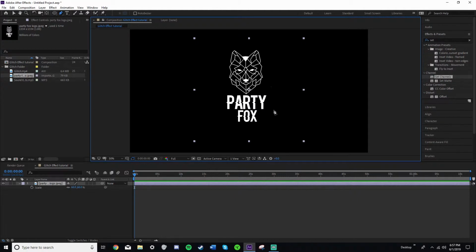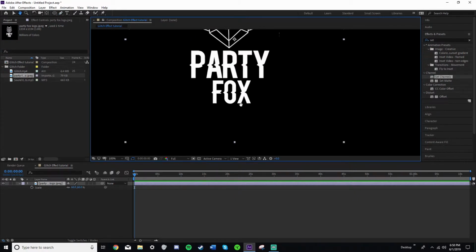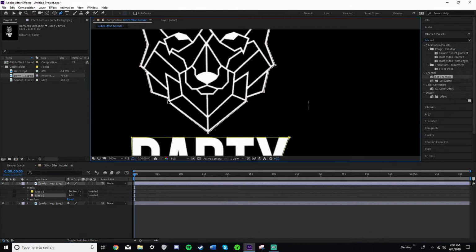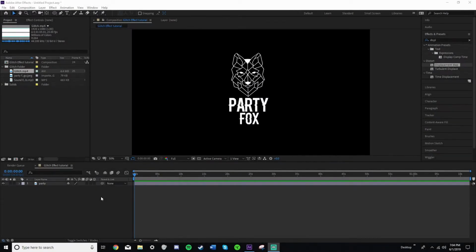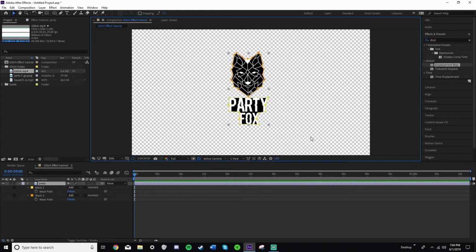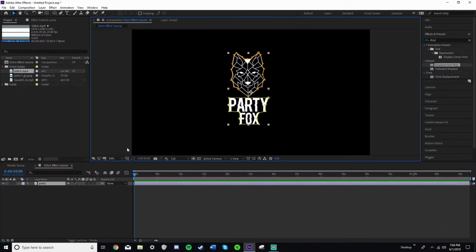Basically, all you need to do is just take your pen tool, if you don't have a transparent layer, and just mask around the basics of it. So I'm just going around here, here, here. Okay, great. So now we can see when we click M on our keyboard, we can see our masks around our layer. Now if we go to our transparency settings, we can see that the exterior black is now gone. Now you don't have to worry about the interior, you just need to worry about the exterior, and I'll explain why we needed this later on in the tutorial. So we can go ahead and close this up for right now.